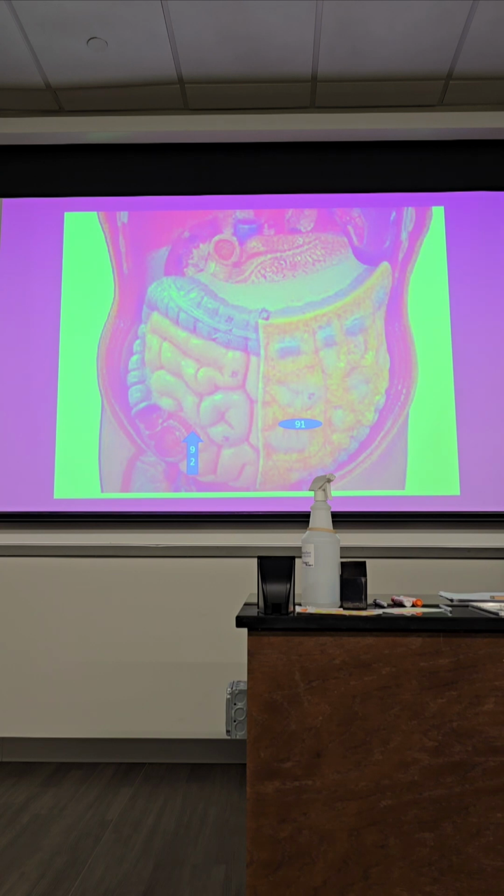It's pointing to the plica circularis. But you can say anything here, the ilium or the plica circularis. But if the pointer was moved all the way here, then what would you say? Ileocecal valve. Do you see the difference? So this one right here is the ileocecal valve. This here is just the ilium or plica circularis.